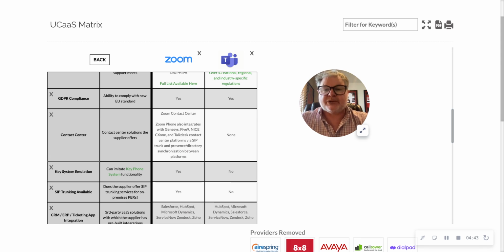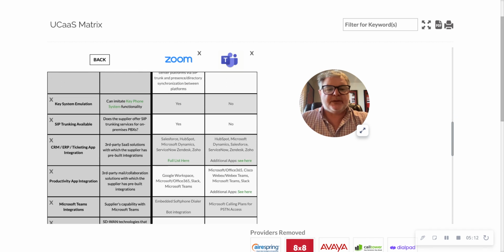But Zoom's got direct integrations via SIP trunks with a lot of these vendors that you see listed here, the ones I just listed. So the key difference being Microsoft doesn't really invest in the tech stack for integration, but Zoom has. And that can be really important going forward. If you want to keep and choose one provider for your underlying phone system and voice communications and your contact center, Zoom might give you a better option there for that piece.